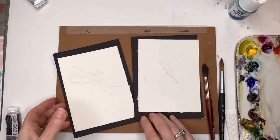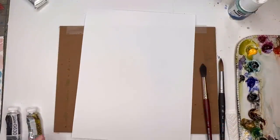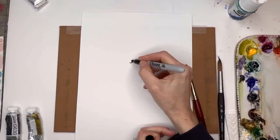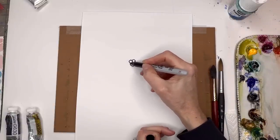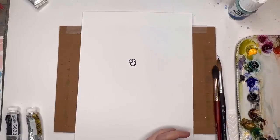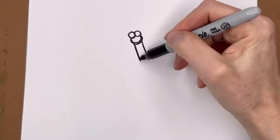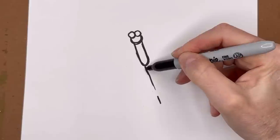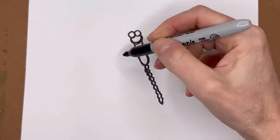So let me go over how to draw the dragonfly. Basically, I don't know how to explain this shape, but they have these big beady round eyes, right? And then it's connected to a little head, which could be round or oval like that. Let me zoom in. And then the body: two parallel lines, curved at the end. And then you've got that long tail, and it's really segmented. It goes like this, and you can bend it a little bit.